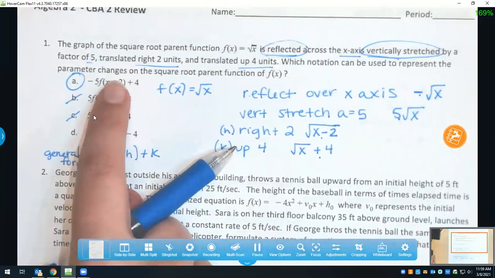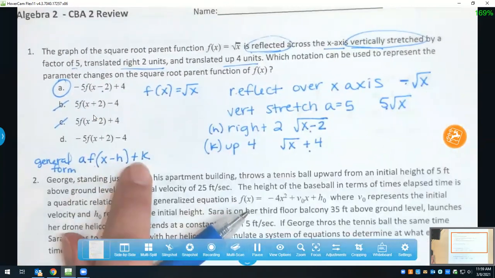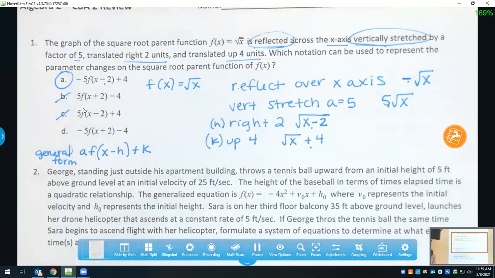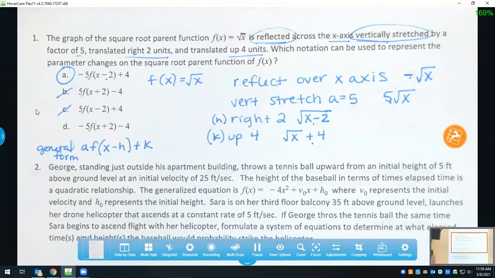But I know that it's weird because you don't see the square root. Just think it's just the general form. The H, K, and A are the same as far as how they move and what you'd be looking for. So questions on that one? Is there anything feeling confusing or tricky about that? Okay.